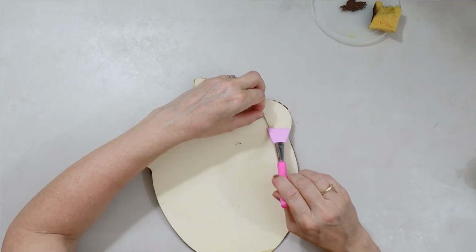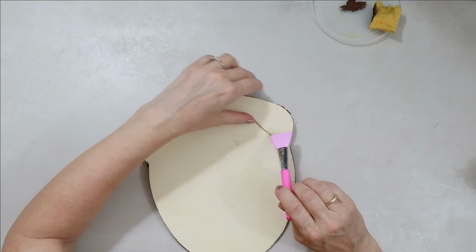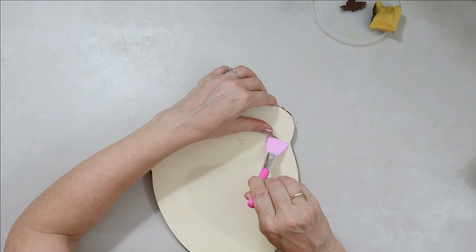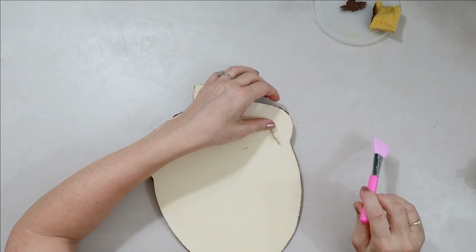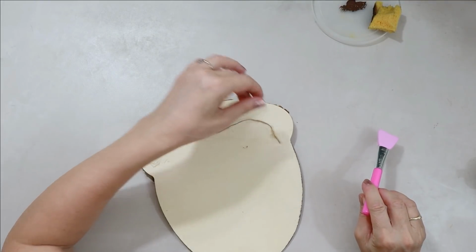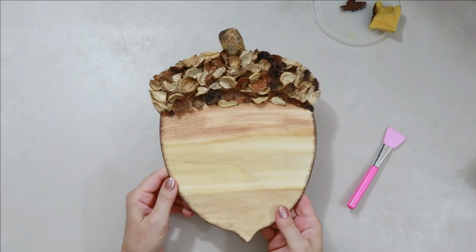And then for those of you that shop at the Dollar Tree and are familiar with these wood pieces, you know they are feather light. So I'm just using the Dollar Tree twine here, and I'm putting a little hanger on the back in case I want to hang it. I think I'm going to put this on my mantle and lean it up against the wall, but I just wanted to have that option. And that's it. Look at how cute this came out.